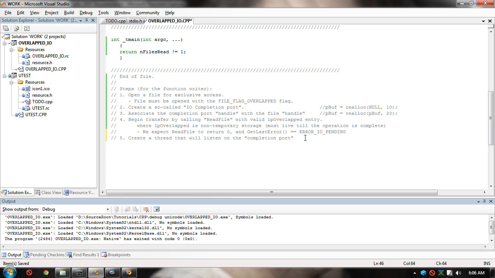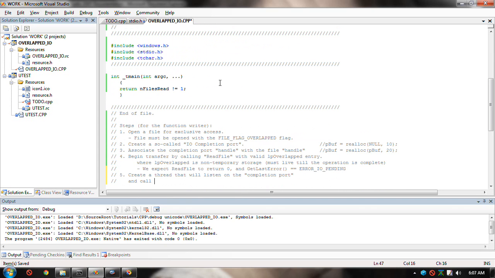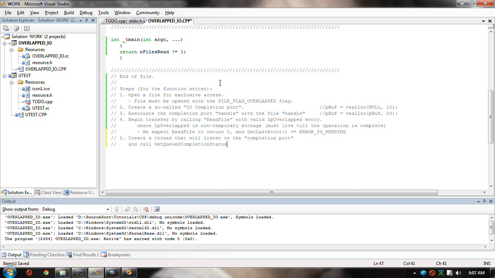Once the thing is complete, call the magic function GetQueuedCompletionStatus. What we've done is we've queued something. We've queued an IO operation, for the operating system to deal with when it has time.